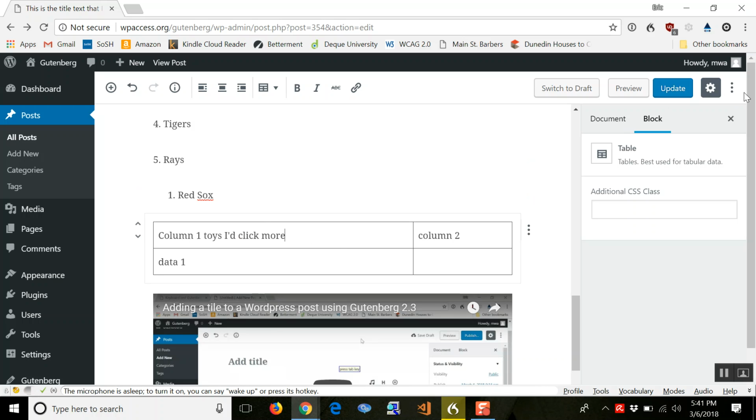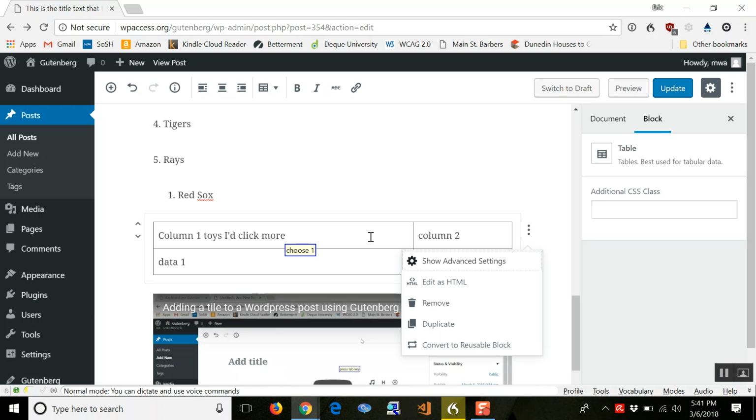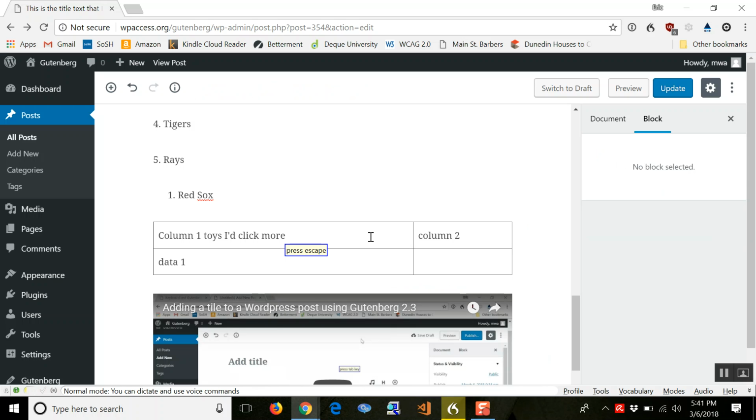So I said click more, and it's showing me 2 here, but I wonder where 1 is here. Wake up. Click more. Choose 1. Press escape. Edit as HTML seems promising. I think I'd be much more comfortable in HTML than Gutenberg.